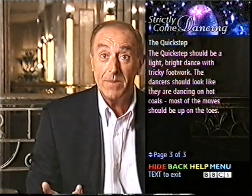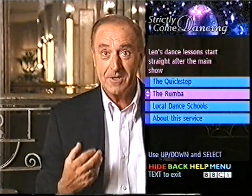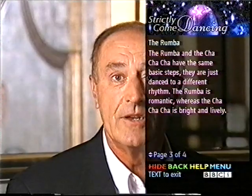The rumba, the dance of love. This is a romantic dance. It's a Cuban-based dance. It originated in Cuba, and you know those Cuban girls, they can move. The step pattern for the rumba is very similar to the cha-cha-cha. So once you've mastered one, you've more or less mastered two. The thing about the rumba is your hip action. It's quite free. So let's get ready to rumba.